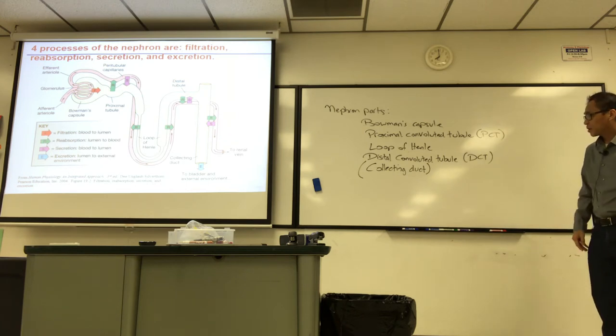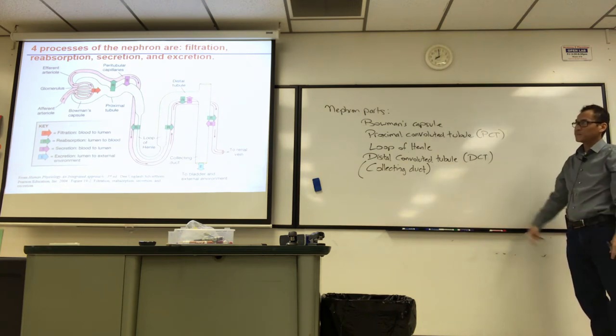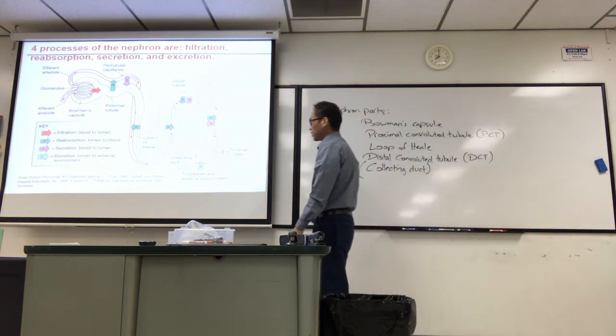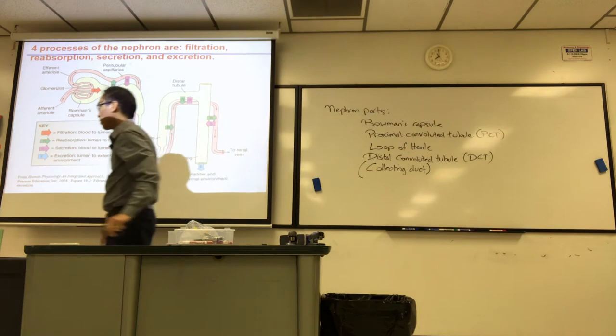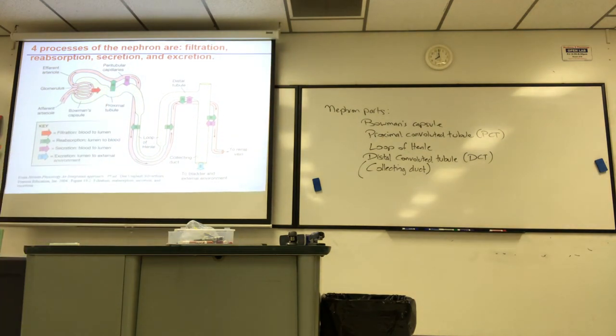So in some books you'll read that the nephron ends at the distal tubule, and when you hit the collecting duct, that's not really the nephron. But I'll mention it here. Once you pass through the collecting duct and get out of there, then that's excretion. You're done modifying the filtrate. That's urine. So in this figure, where they put the E, excretion, that's the first place you have urine.